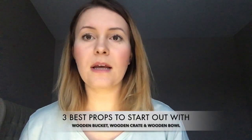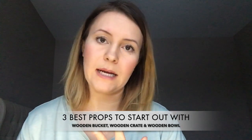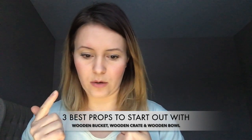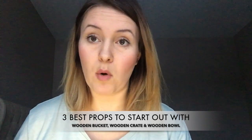It's awesome. If you want a good starter set of props, I would recommend 3 different things: a wooden bucket, a wooden crate, and also a wooden bowl. If you have those 3 things, you really don't need to buy any other kind of props until you've started making money and you have money to burn. Just focus on those 3 things.